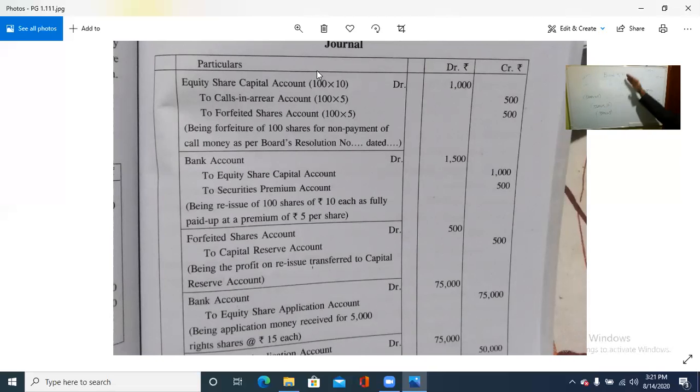So ഇതാണ് ഈ രണ്ട് എൻട്രിയെ ഇവിടെ എല്ലായിടത്തും വരുന്ന ഒരു കാര്യം. ആപ്ലിക്കേഷൻ മണിയുടെ കൂടെ എന്ത് വരുന്നു? ആപ്ലിക്കേഷൻ മണിയുടെ കൂടെയാണ് ഇത് കൺസിഡർ ചെയ്യുന്നതെന്ന് വെക്കുക. സോ ഈ അലോട്ട്മെന്റിന്റെ കാര്യം പറയുന്നില്ല. ആപ്ലിക്കേഷൻ മണിയുടെ കൂടെയാണ് റൈറ്റ് ഇഷ്യൂ എങ്കിൽ ബാങ്ക് അക്കൗണ്ട് ഡെറ്റർ ടു ഇക്വിറ്റി ഷെയർ ആപ്ലിക്കേഷൻ, where 20,000 is the previous share. For every number of share, one share, there will be equivalent to 4 share in the right issue. So 20,000 divided by 4, that is 5,000, into 15, that is 75,000, and then equity share application account debtor 75,000, the same amount to be transferred. The amount, how much? Only the face value, that is 5,000 into 10, 50,000, and to the equity share premium 5,000 into 5, 25,000. So this is the right issue.